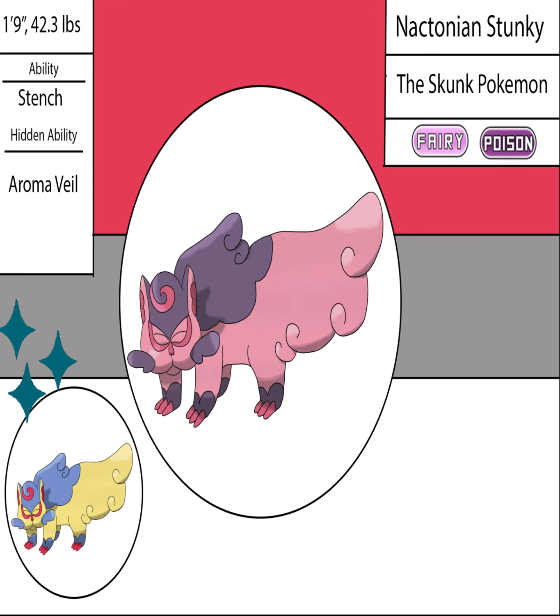Bactonian Stunky, the skunk Pokemon. Not the most original idea, but I wanted to flip the line on its head at the time by making them smell pleasant. Honestly, I think the design for this line is pretty good overall. Only thing I might add to this design is more hot pink on the tail for some color balancing.